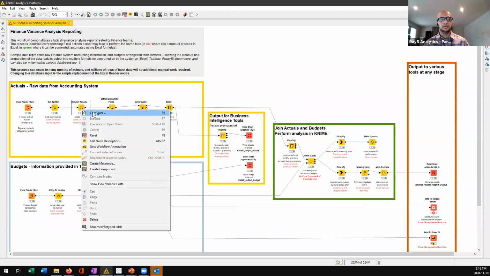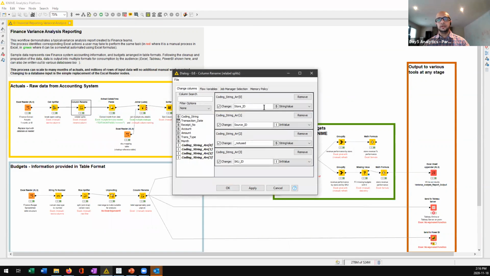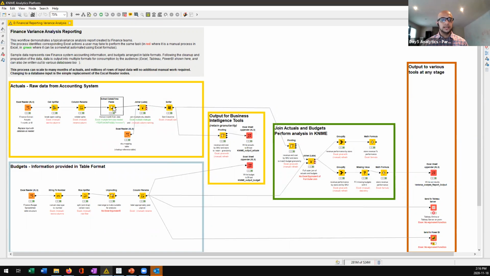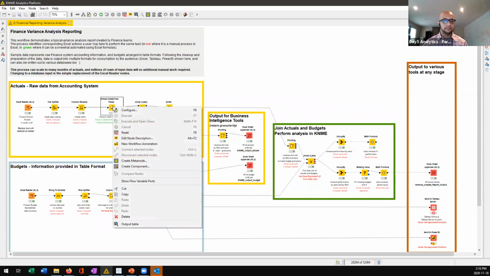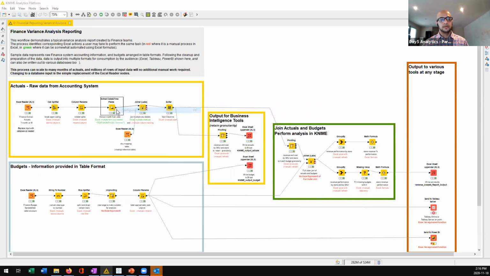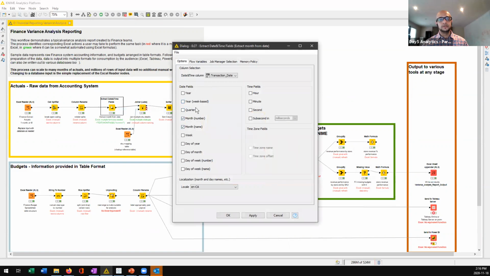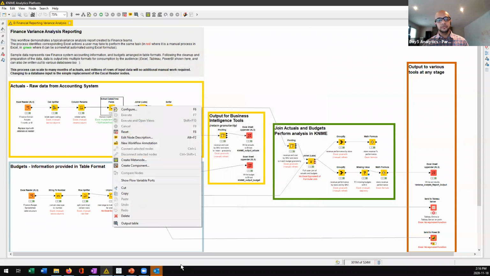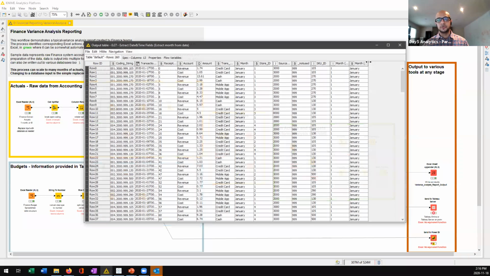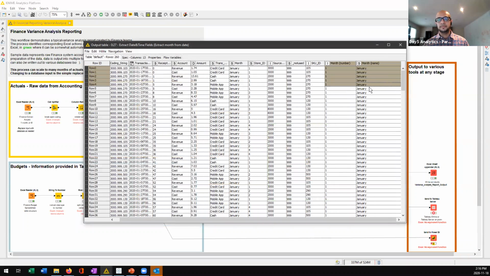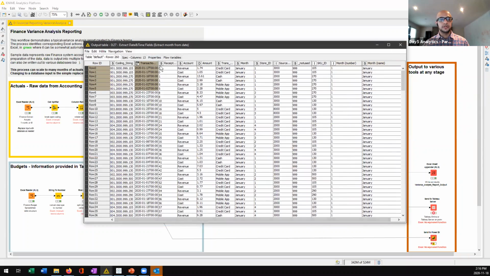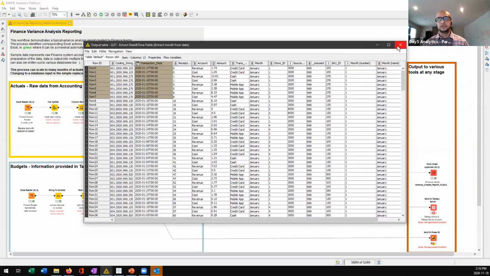Then you might want to rename the columns. In Excel, you'd have to go in there each time and change the names. With Knime, I can just set it up once, and I can change the names to something that makes sense. Then you might want to extract date and time fields for grouping or whatever other reason you're considering. With Knime, you can pull out a bunch of different fields related to that transactional date, and then use those fields to do something with them. So in this case, I just pulled out the month number and the month name. And for those of you wondering about fiscal calendars, based off the transaction date, you could create a mapping table to map it to the correct fiscal periods.